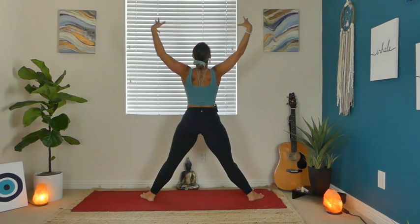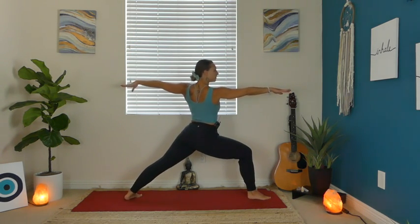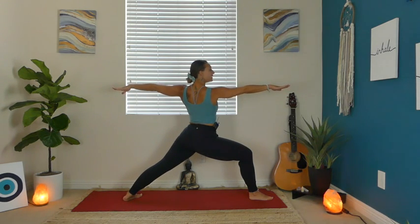Inhale, star pose towards the right. Heels in, toes out, gaze up. Exhale, warrior two towards the back of your mat. Now we have reversed our whole situation here. So bending into that right knee this time, reaching your arms wide, gazing over those right fingertips.